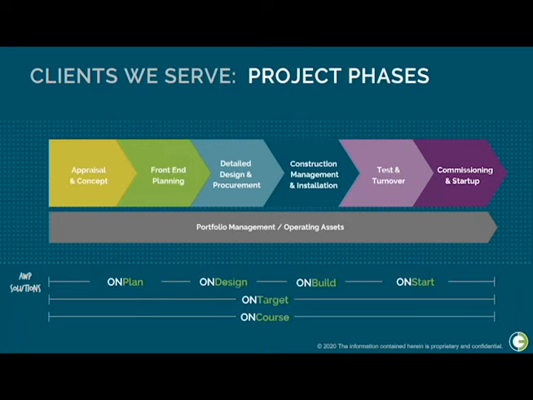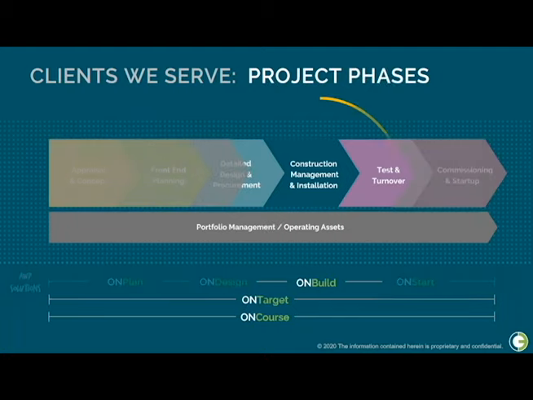While O3 Solution Suite can be applied in any project phase, with our recommendation being the earlier the better, today, we're going to provide a deeper look into ONBuild, O3's solution purpose-built to support the construction execution phases. This particular solution includes capabilities tailored to support work-based planning and work packaging directly in the field. ONBuild can be implemented on a single project or with a project manager who is responsible for a portfolio of projects in the construction phase.